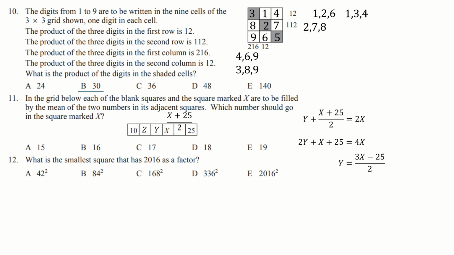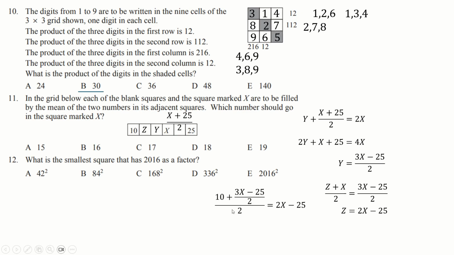Now again, I can call this box z, and try and express that in terms of x, and I'm just working my way along the line. So z plus x divided by 2 equals y, which I've already described in terms of x. Cancel the divide by 2s, and then just take away x on both sides, you get z as this, which is good, because now (10 plus y), which I have in terms of x, all divided by 2 equals z, which I can write like this, and again, just double all this over here, and then maybe double everything again. It's kind of do your take away 10 first, then double everything again. Then we can very quickly solve this, hopefully.